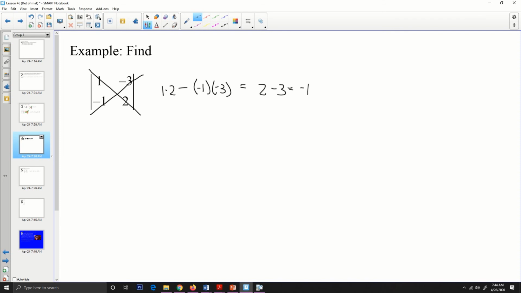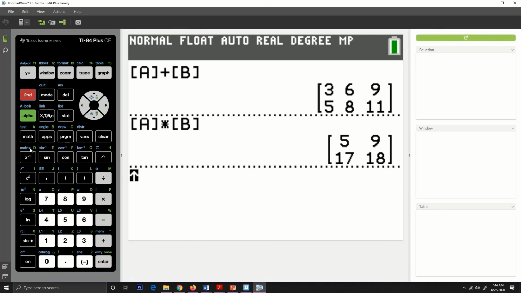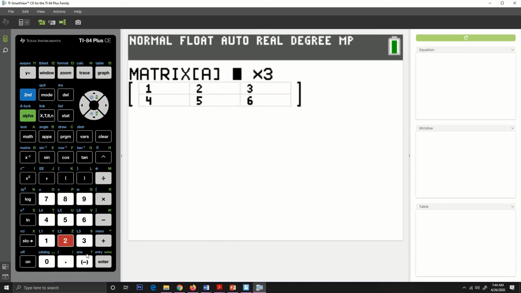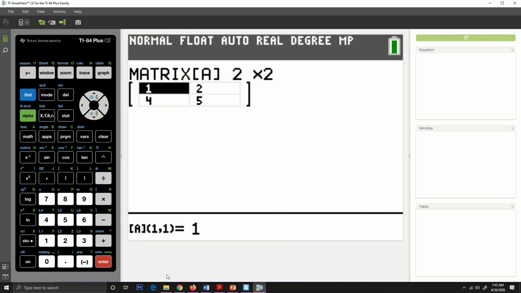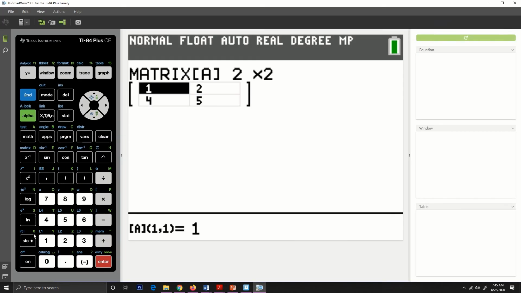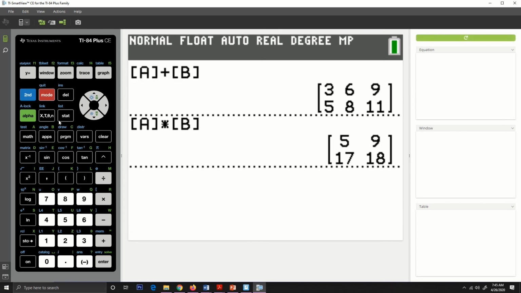Now, if we want to do it in a calculator, we'll grab our graphing calculator. Second, we'll go matrix here. We need to edit that matrix, so we're going to go over to edit. We're going to hit 1. We're going to change that to a 2 by 2 matrix and enter the values again. So let's erase this so I can see it. So 1, -3, -1, 2. And we want to quit here, so we have it in there.